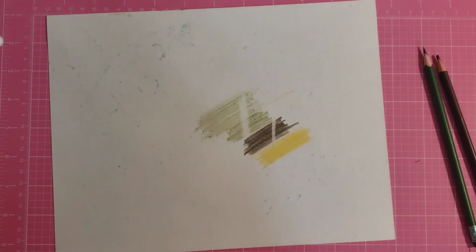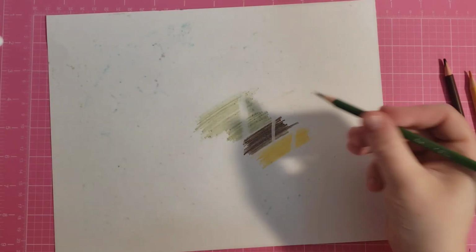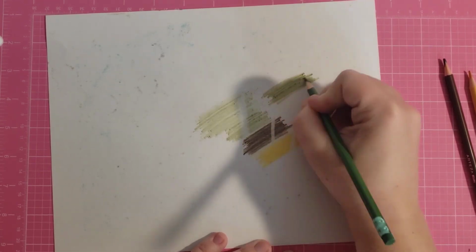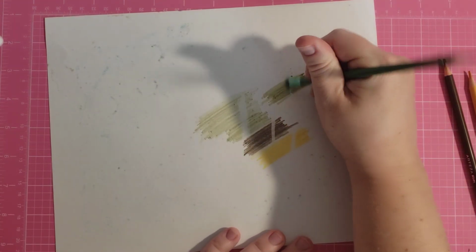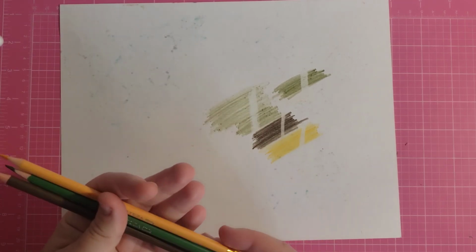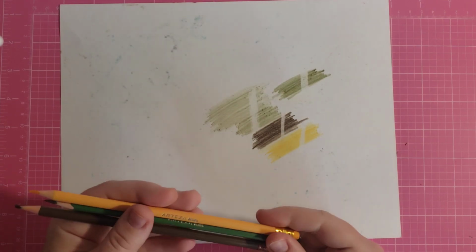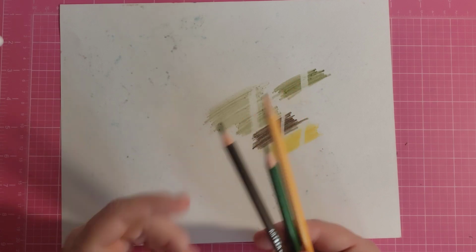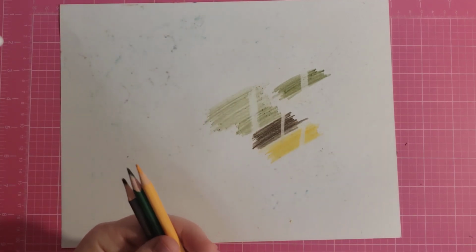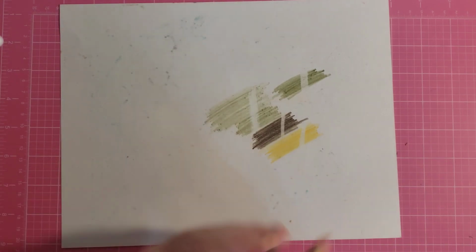And some of us are heavy-handed colorists. You definitely need paper that can withstand a heavy hand. See this one, I'm just trying to get this one to give me some good pigment. You really have to scribble that baby in, just so you guys can see what these pencils are like. These are definitely not for the light-handed colorist. You really have to get in there and use these. Like I said, these are great for people that are heavy-handed, and obviously kids tend to really scrub into their paper, so that could be why they marketed them for kids, and you can erase them. But sometimes pencils are good for adults too, so I just wanted to share these with you.